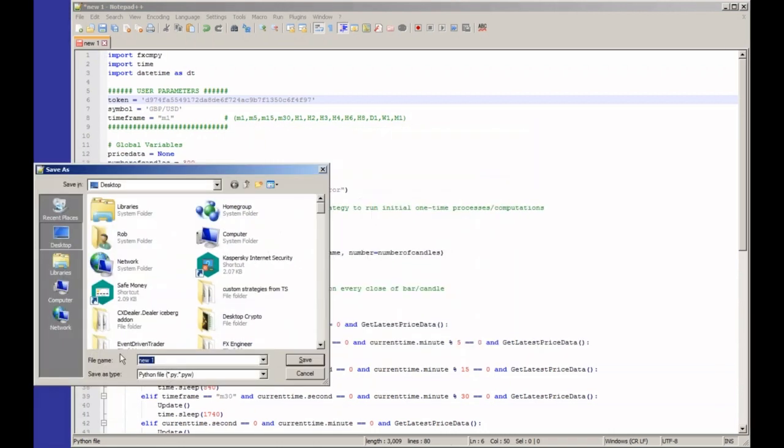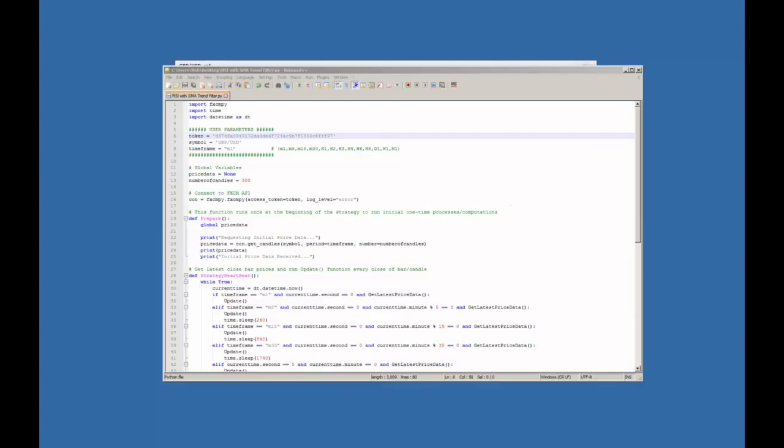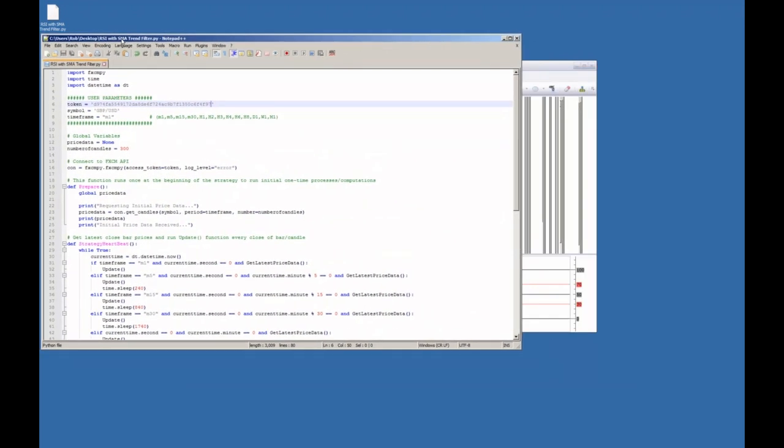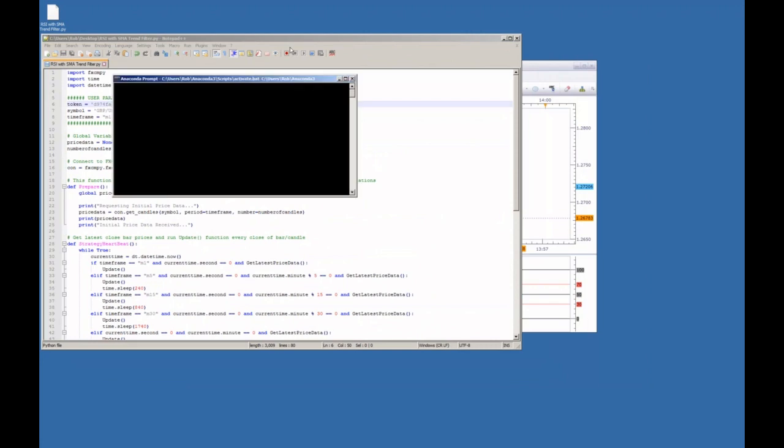So let's call this RSI with SMA trend filter.py. Okay, so I went ahead and saved the file, and we're going to run this in Anaconda right now.